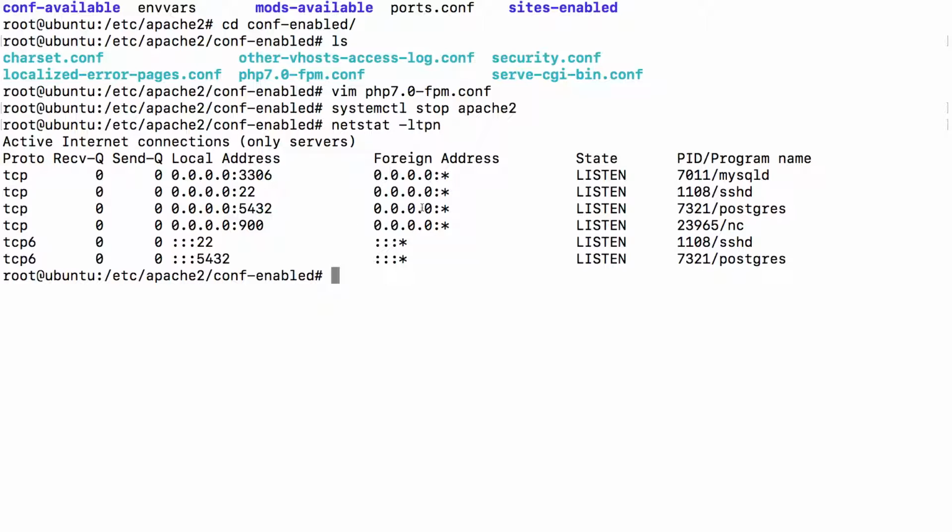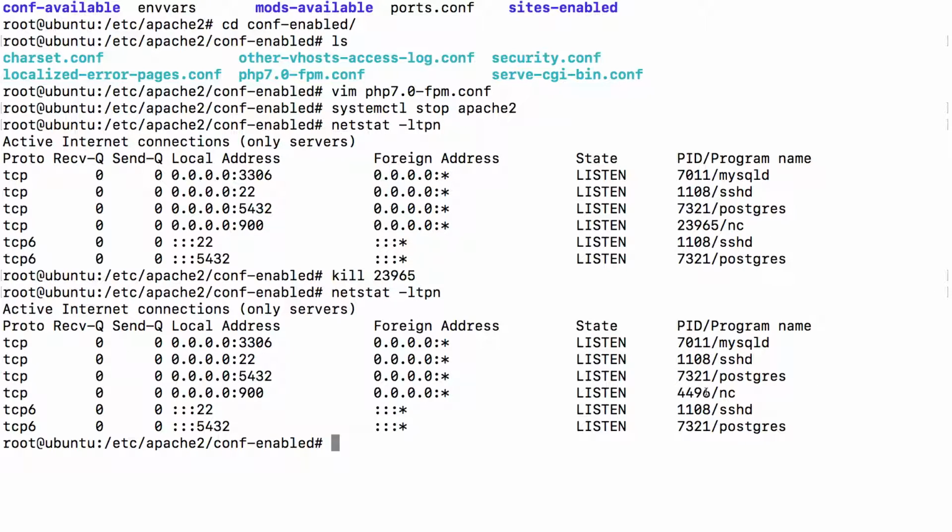So let's say we wanted to fix that. We could just go to our netstat output. Remember when we were specifying P, that specifies that we want to see the program name. So let's say our process is running in the background. We could find this PID, and we could say kill that PID. In this case, I don't think that's going to do anything. It's going to hopefully immediately restart, since that's our service configuration. But if you just ran the one-off command and backgrounded it, that would actually end up stopping it.